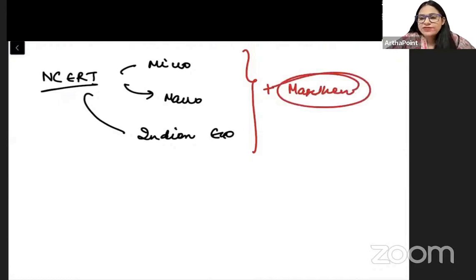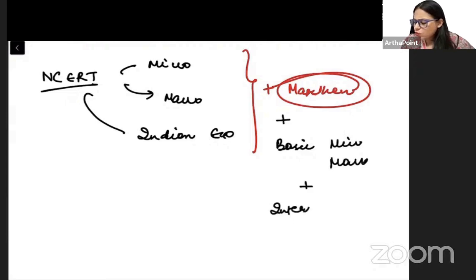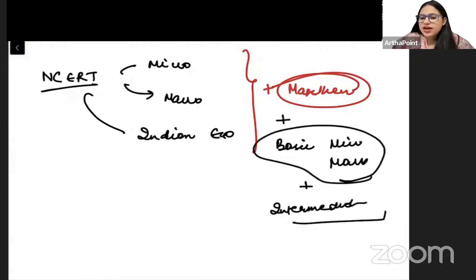For students who have taken the course with me, just do your basic level micro, macro, and intermediate level, only some part, not the entire. But basic is enough. Micro, macro, that is the minimum you want to do, because the syllabus says class 12th micro, macro. So for class 12th, first of all we have to do NCERT, beta. We have to do NCERT of class 11th and 12th micro, macro, Indian Eco.